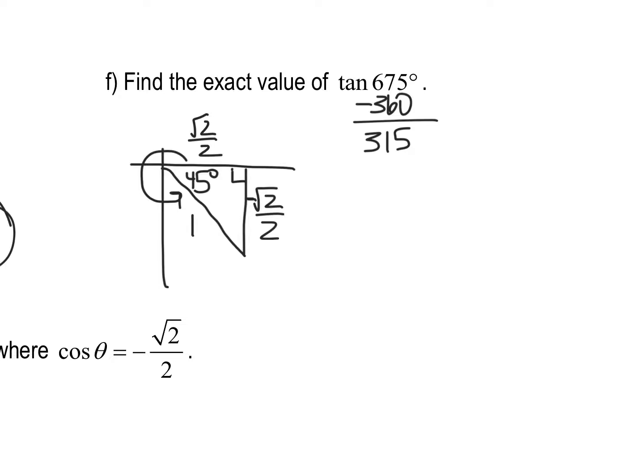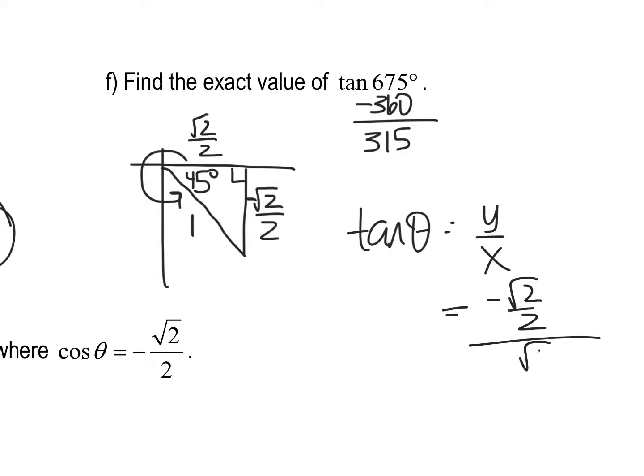Okay, and it wanted the tangent. So remember, the tangent is, I'm going to write it, y over x. In this case, my y value is negative rad 2/2. My x value is positive rad 2/2. You don't have to write it all out. You should know that it's -1, but whenever you divide a fraction or divide a number by itself, they just cancel. So we get -1.